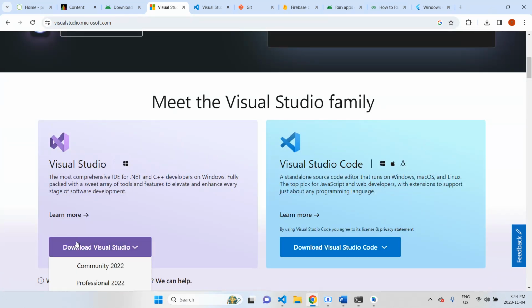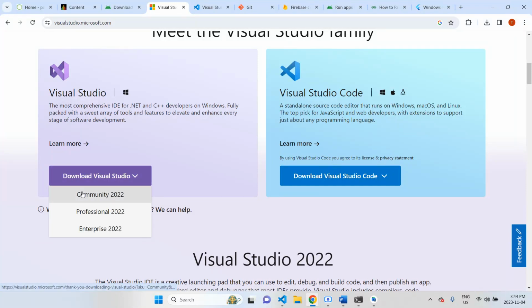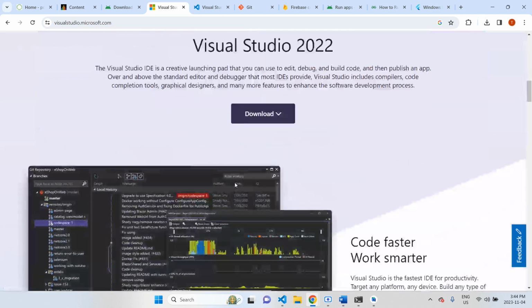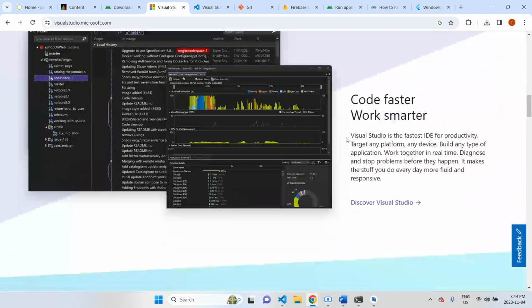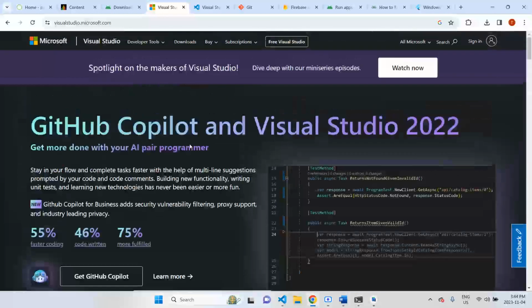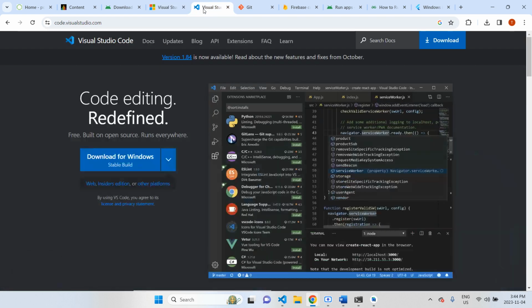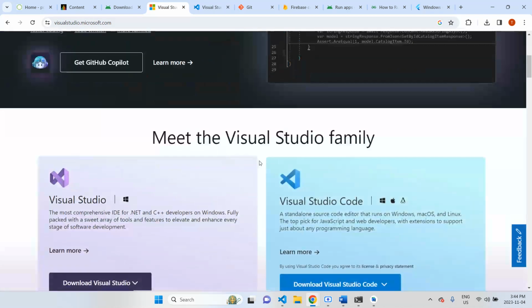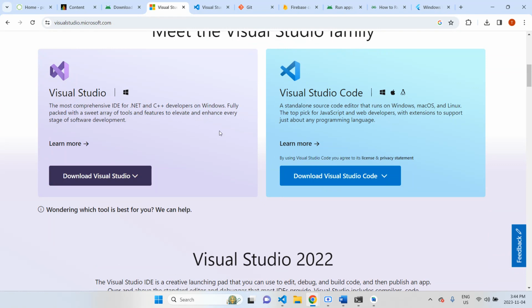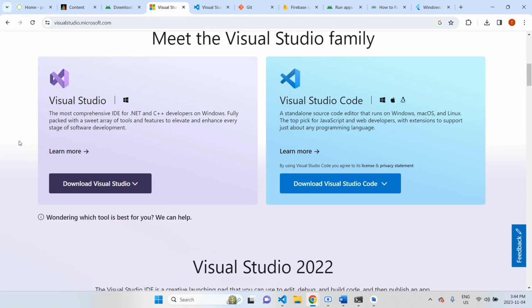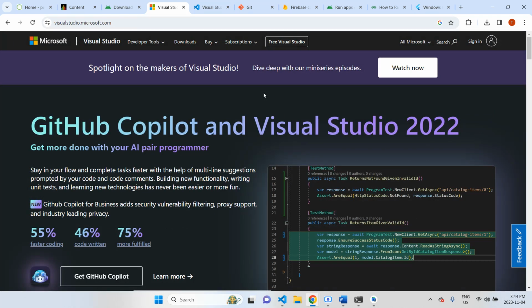Just make sure it's the actual Visual Studio, okay? I would just do the community one because we're not enterprise or professional. Just download the community. That should be free. And again, this could be a larger download. So we definitely need this item here as well. And I can't stress this enough. Visual Studio is actually different than Visual Studio Code. This is a lightweight editor. Visual Studio is a full-blown IDE, but we do need that for compilation. So make sure you have this installed as well, okay?